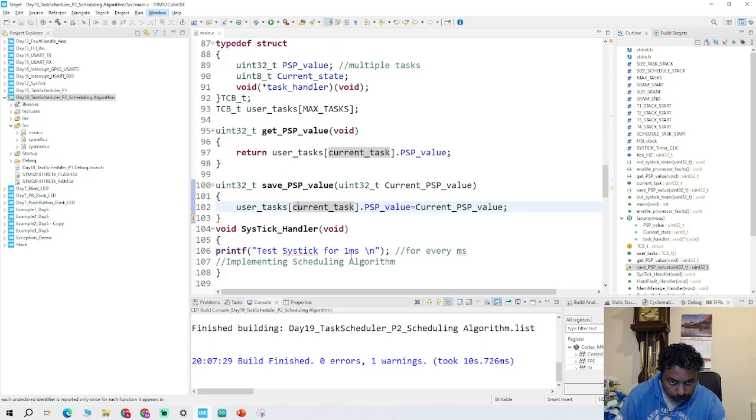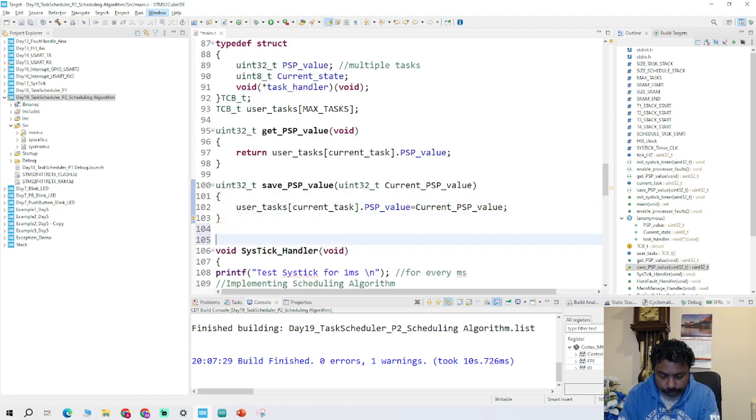The next one is to build the state task, update the task. So you got to write a function for that. So void update next task of void.